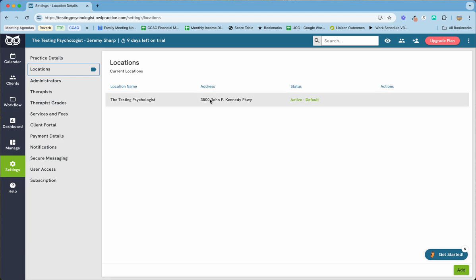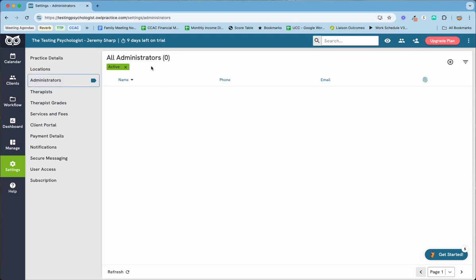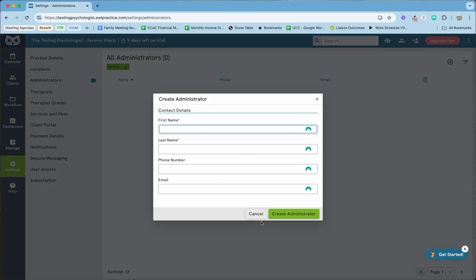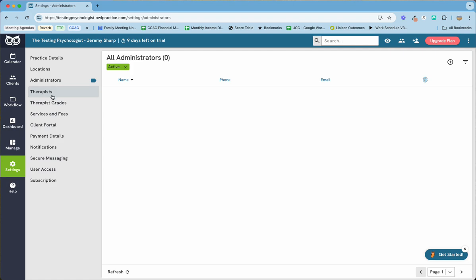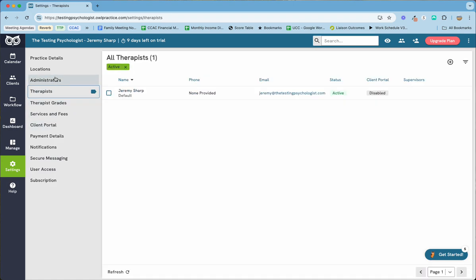Locations. We have one location here. We could add more. This is a user situation. I would think I would be an administrator, but maybe I need to add that. I'm guessing you could add here. Oh, okay. Or maybe this is for your actual administrative staff.